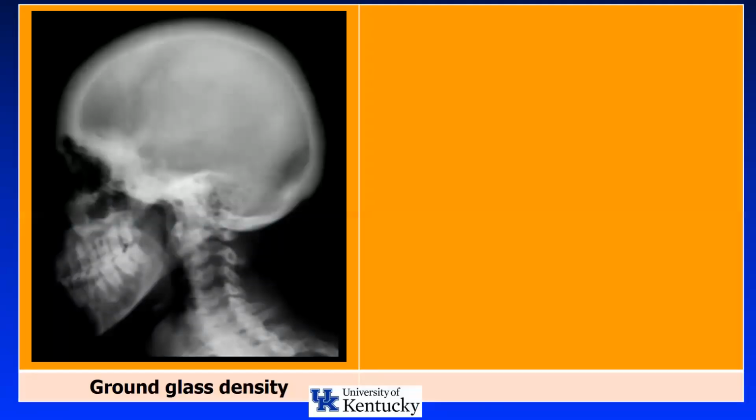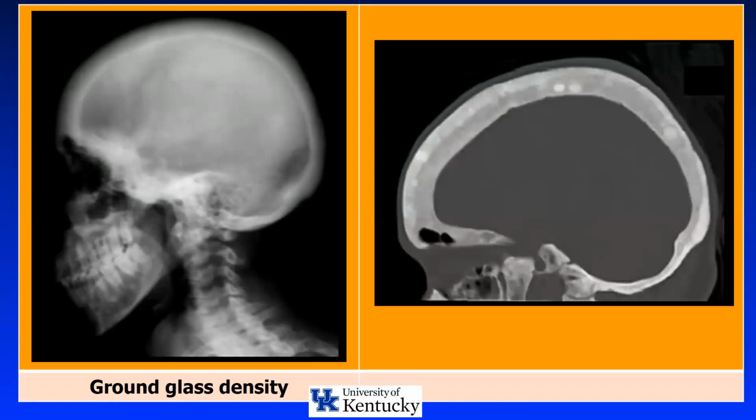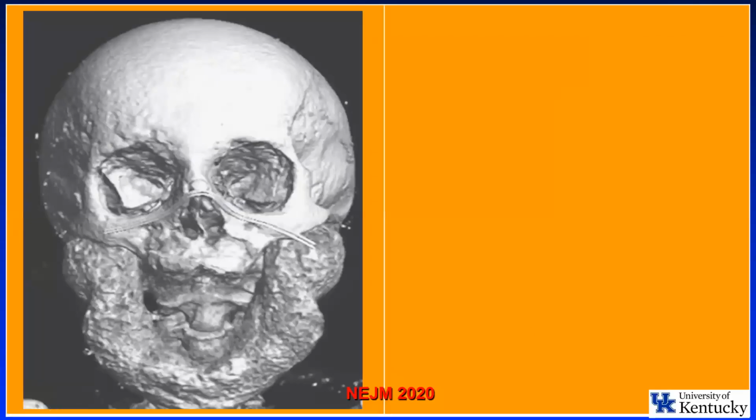So let's focus here on this X-ray film of a patient on dialysis. You can see this osteosclerosis, and also you can see these areas of lucencies. So this is called the ground glass appearance of the skull in a dialysis patient. And on the other hand, you can see the salt and pepper sign in this patient. So there are areas of sclerosis and there are areas of lucencies here because of the bone loss, then the bone formation that can happen to try to replace the bone loss.